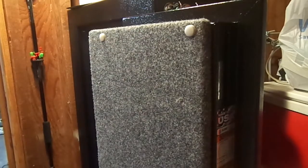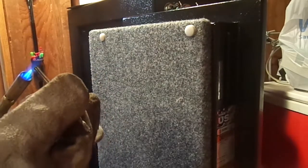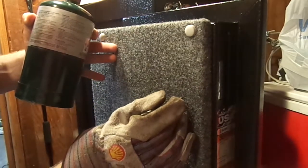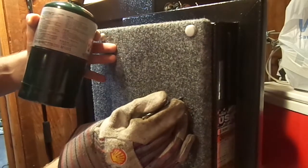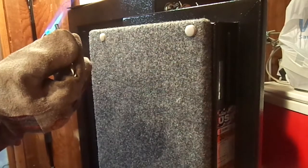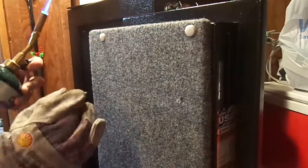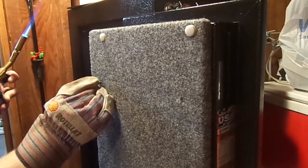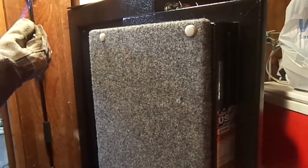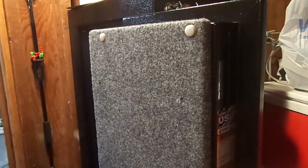Now this goes to my next thing. I'm going to take the butt end of a drill bit, the same size as the anchor I need. Just going to get it warm. We're just going to take and melt that carpet. Maybe a little bit hotter than that. Okay, we're just going to melt that carpet. I'm going to take it over here and melt this carpet. Make sure it's melted good enough. Okay. Now prevent it from tearing any at all.